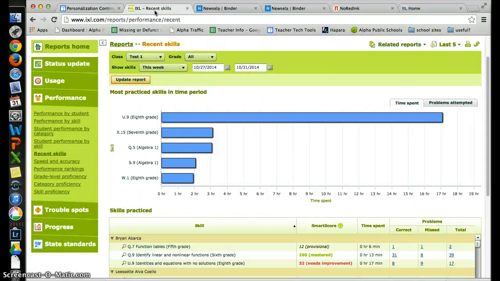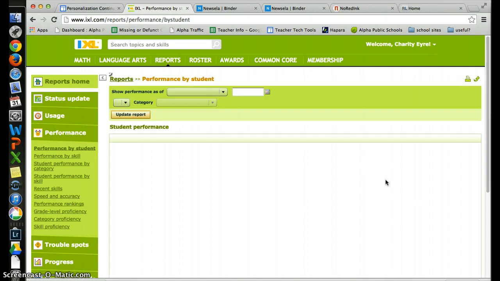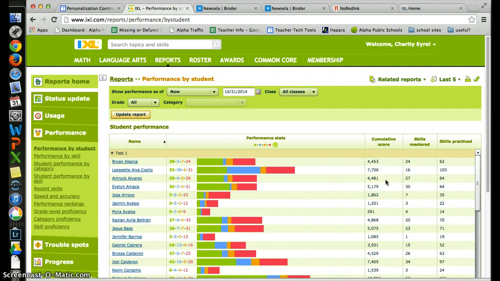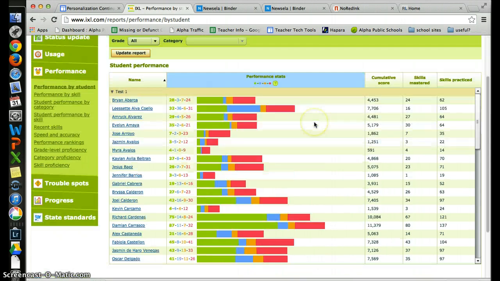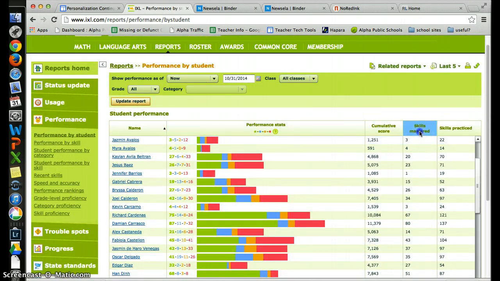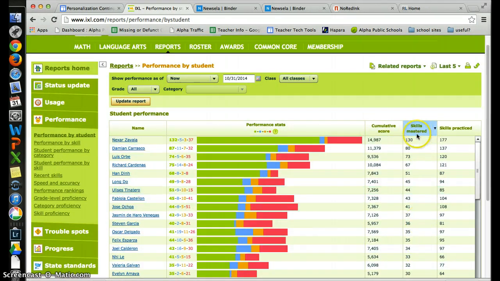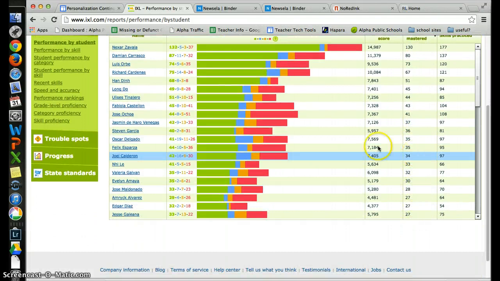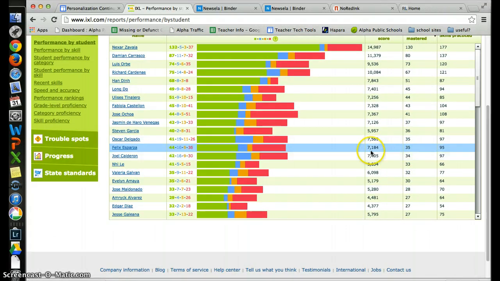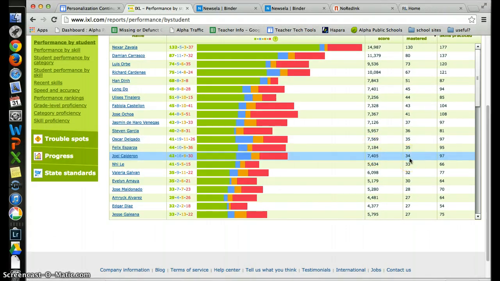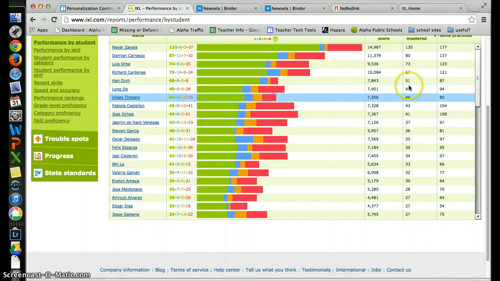So I just want to show you quickly where that is. Again, under performance and then performance by student, I found the easiest way to find number of skills mastered is here. Change these filters to be what you would like. And then if you just click here on skills mastered, it's going to sort it that way. So you can say, I want to give a shout out to Joel because he has mastered 34 skills, and maybe everybody above 50 has a special honor, whatever you want to do in your class. But that's just a way to find that.